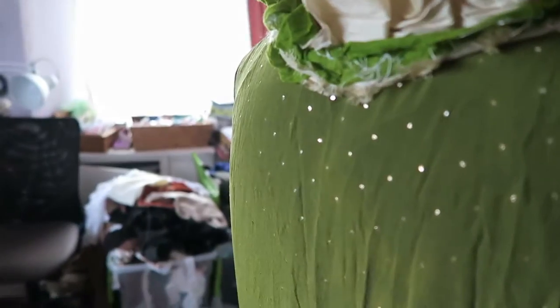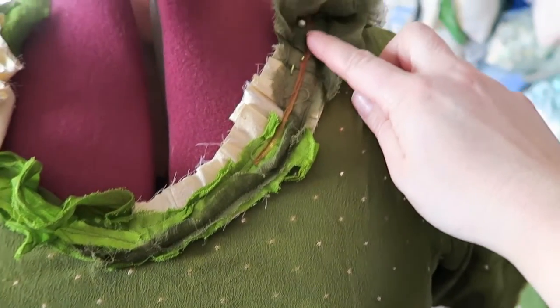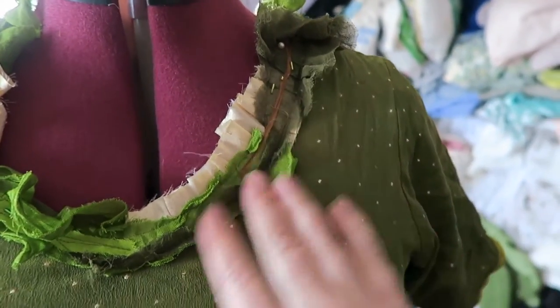The last thing I did was sew in some beads in the collar. So we've got some cute little tiny beads, vintage pearl here, and yeah, there we are. This is silk as well. Yeah, so there's some really nice luxury fabrics in there, so it's ideal for a woodland wedding dress or a special occasion, maybe a prom or a fairy ball maybe. Yeah, just add a pair of wings and some more glitter and away you go, off with the fairies.